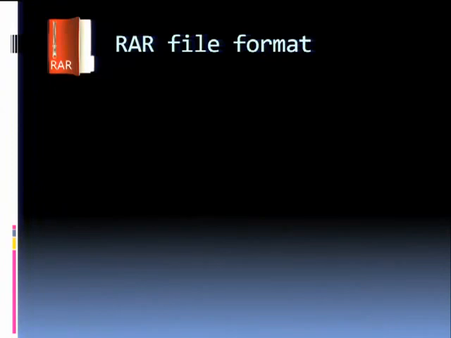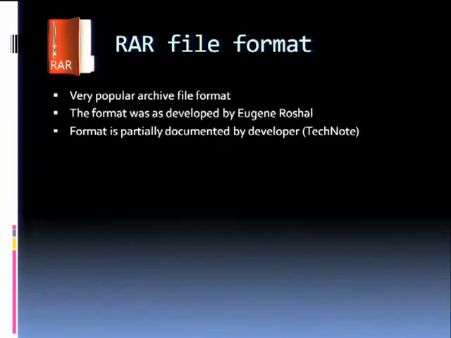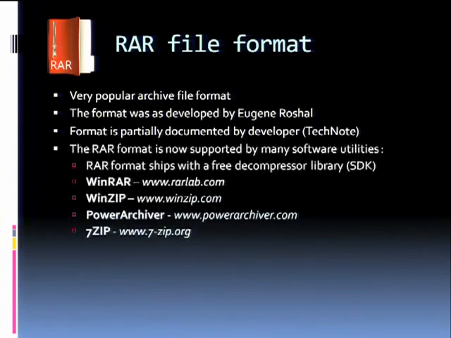Now, the RAR file format is a very popular one. It was developed by Eugene Roshal, and it is partially documented. It's a technical note you get with the program, and it doesn't really contain everything you need to know about the format, but it's a place to start. Its decompression is supported by WinRAR, of course, which is its native archive processor. You can download an SDK which works with the RAR archives, but it only gives you an option to decompress the archives. You cannot compress them. And these other programs, of course.